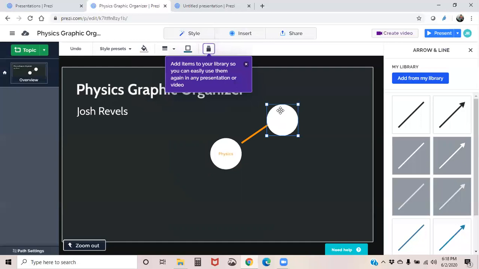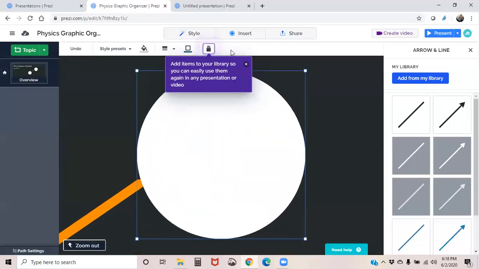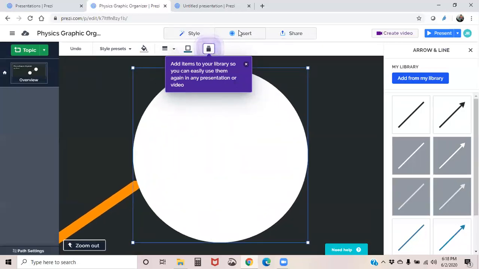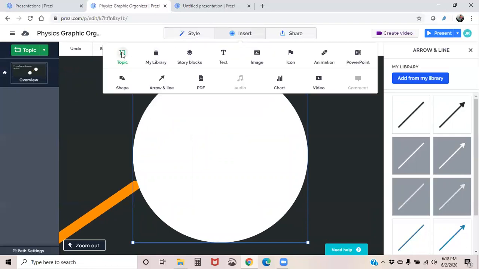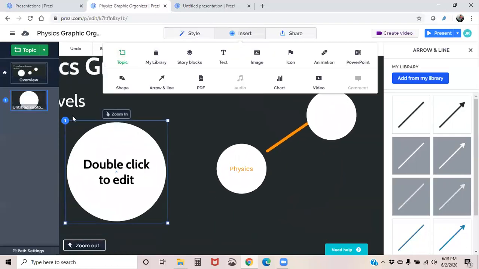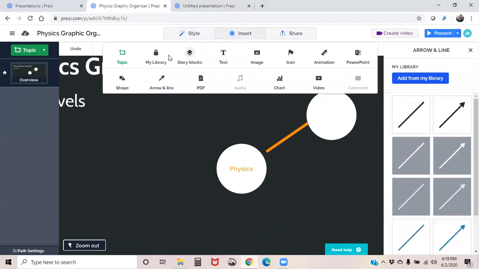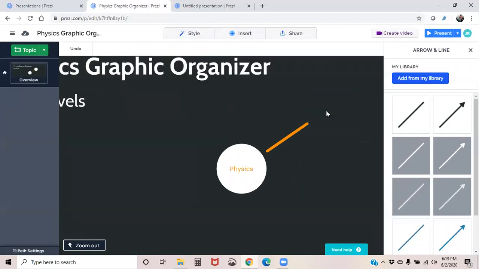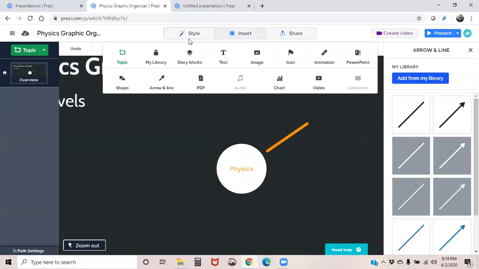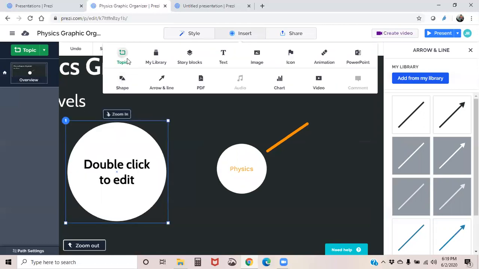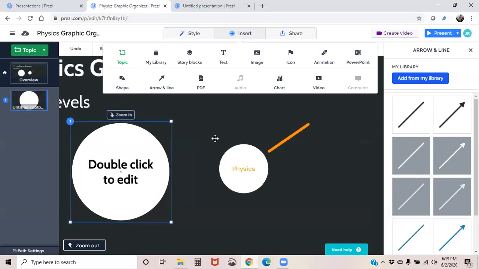And then let's say within this circle, I'm going to make this a new frame, right? So I'm going to have to insert a new topic, is what they're calling it now. So I could have just done the topic. That's a little bit different than classic. So let me see if I can figure out what I usually did. You used to be able to just insert my own frame. And so I'll do topic since that's what's new.